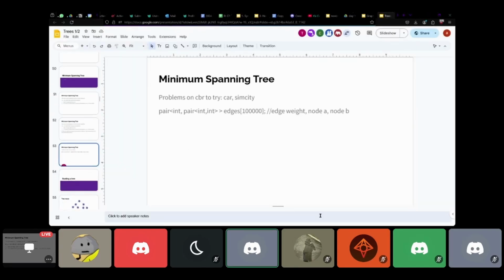Wait, for UFDS, you just merge find set and merge set? Like you just merge the two functions together? No, you can't, because you need to use find set for merge set. You have to find the parent first, so you are setting the current node's parent to the parent of the other node. And you have to check whether they're in the same group. Oh, okay.